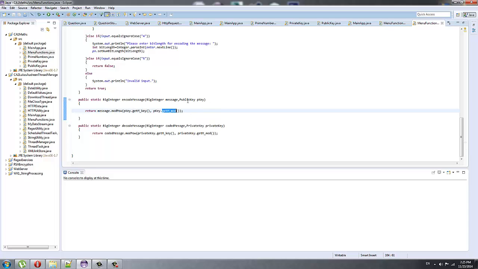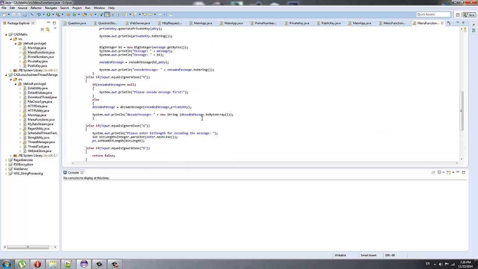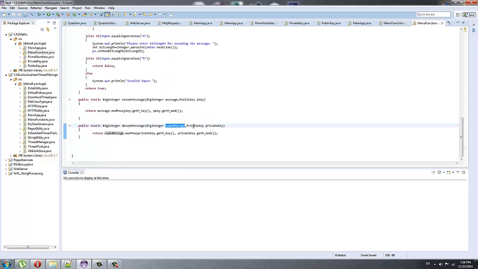After I encoded the message, it was printed on the screen, as you could see. I'm going to decode the message, which is another function just right under. I'm going to take my message in bytes, and I'm going to get my private key, and I'm going to use again the mod power big integer function, with which I'm going to get my message to the power of my private key in the mod of my world. After I've done that, it basically just reverses the process and I get my message back.